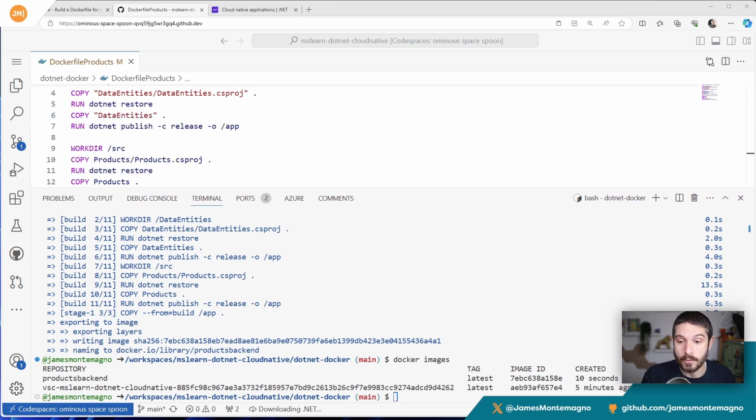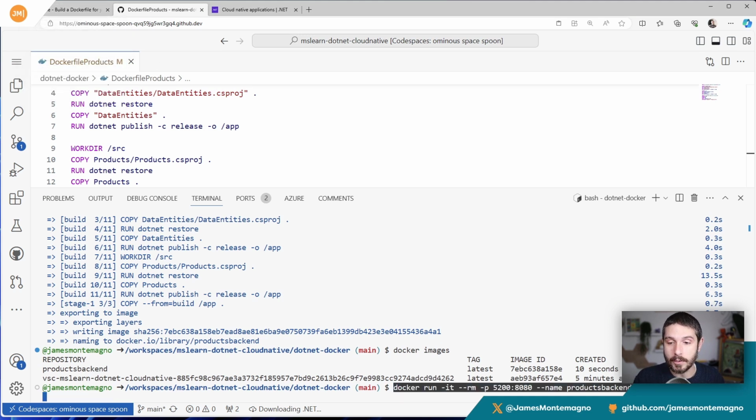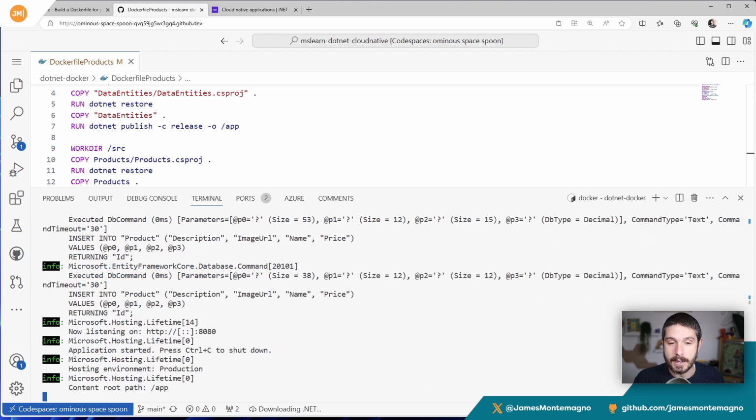So now all I got to do is just run it. So I'm just going to copy the command that is over inside of that Learn module. So this is going to say docker run. It's going to pass it some commands, and then it's going to start running it. Basically, it's going to run our application inside of the container inside of Docker, which is really nice.